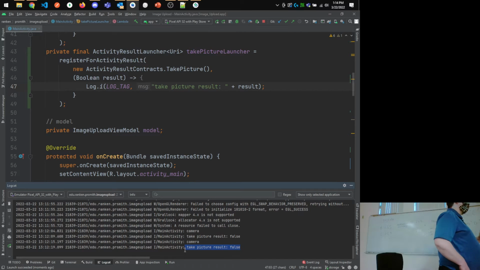What I was able to find out from a little bit of history is that this contract system is relatively new, and in the development of it, it had a bit of a different API where, if you passed null in there, you could potentially get back the bitmap, but now it just basically fails because it presumes that you provided an output URI.